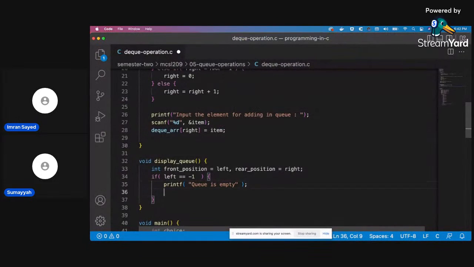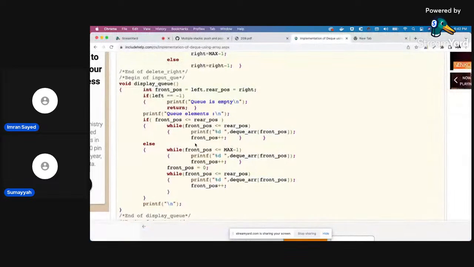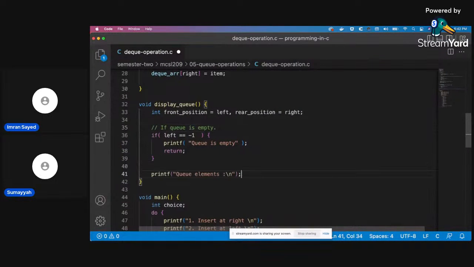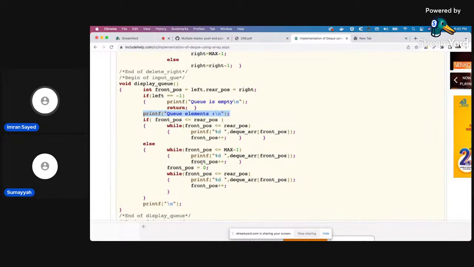And then return. And if front position is less than equal to rear position, okay, first we have to print this. While front position is less than equal to rear position, just display all of those.